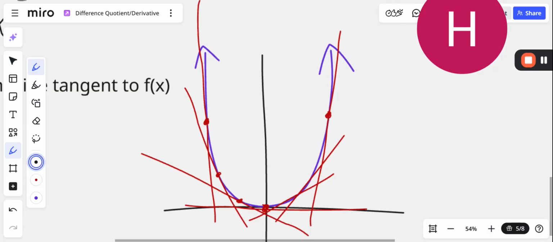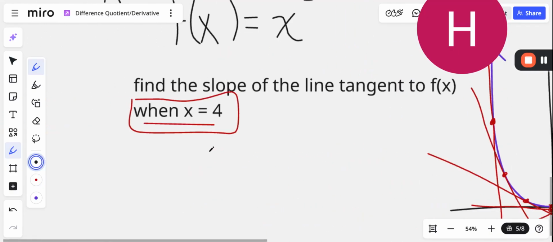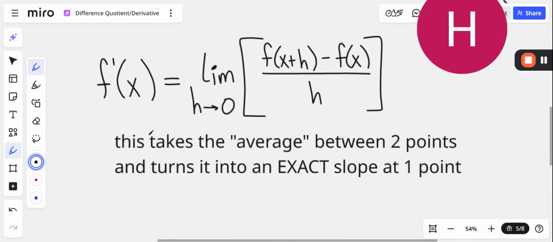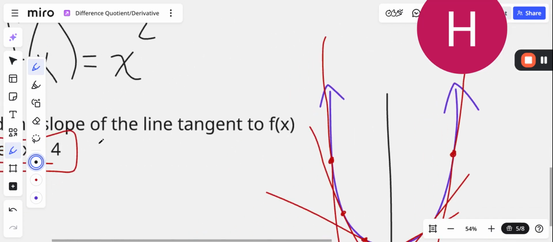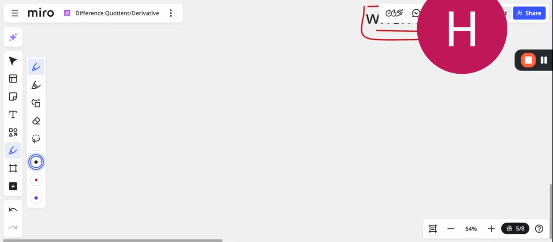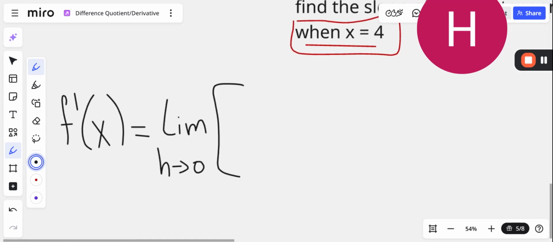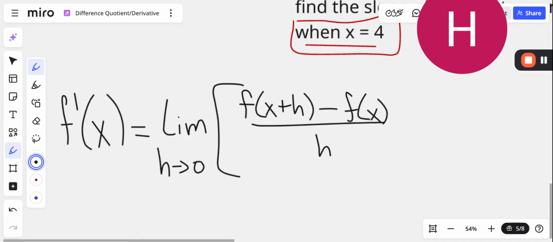Okay, so let's use this limit explanation of the derivative to find this. Oh, and I should mention again, f prime represents the exact slope at a point. All you have to do is plug in an x value, and that will give you the slope. So let's represent the slope of this x squared. It's going to be the limit as h goes to 0. You should get used to writing this structure down every single time. Limit as h goes to 0, f of x plus h minus f of x, all over h.